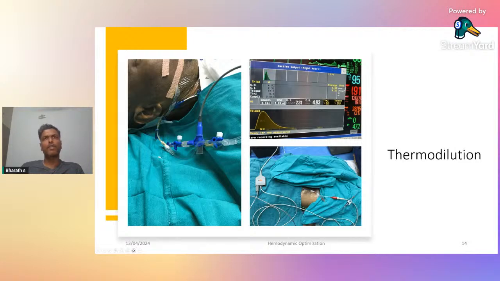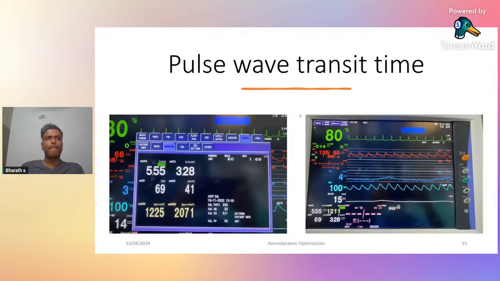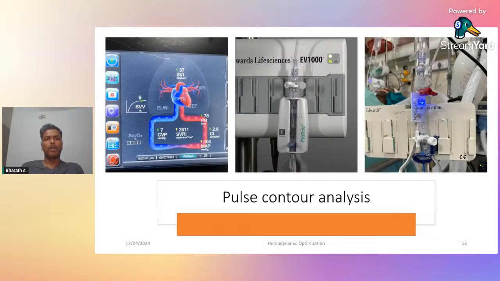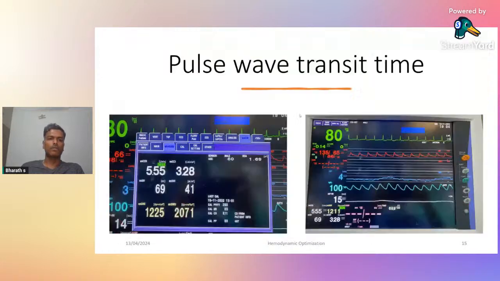Based on the Stewart-Hamilton principle, it is able to calculate the cardiac output, and depending on the body surface area, it will give you the cardiac index. This calibrated technique is much more reliable than uncalibrated. But in our ICUs, how frequently can we do this kind of technique? Or if the arterial line is not patent for a long duration of time, what other choices do we have?